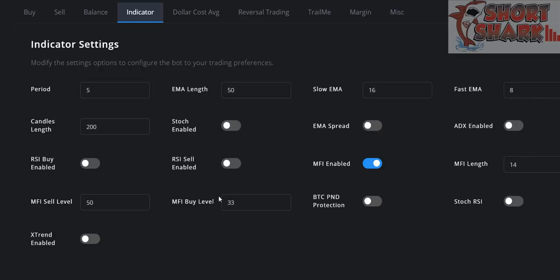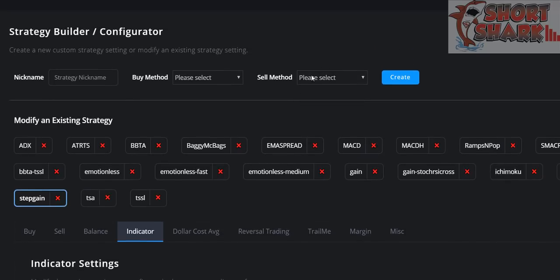So I'm hesitant to say any more of all the nuances you can do with StepGain, because it probably isn't to your benefit in the beginning. But definitely check out StepGain. If you got any questions, come hit any of us up. There's a lot of us that tune it. It's a very versatile strat. Good luck.